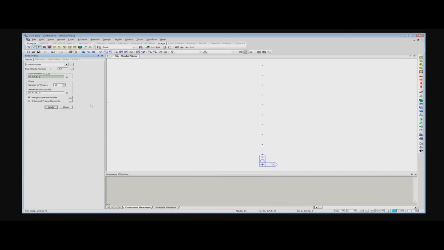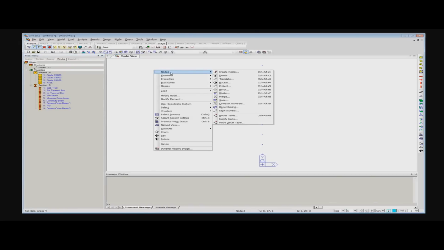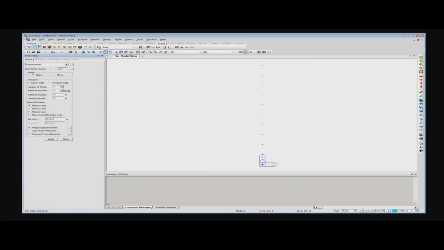As I mentioned, this bridge is slightly skewed, so let me show you how you can model that skewness. So going to the node and then rotate, we can select all nodes, and then here it asks me the angle of rotation. So I'm going with a negative 2.5 degree about the z-axis, because we are in the plane of the x, y, and then it's going to rotate about the z.